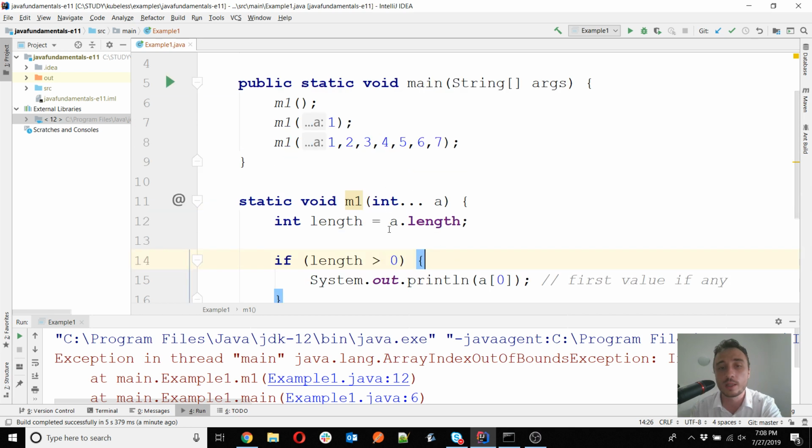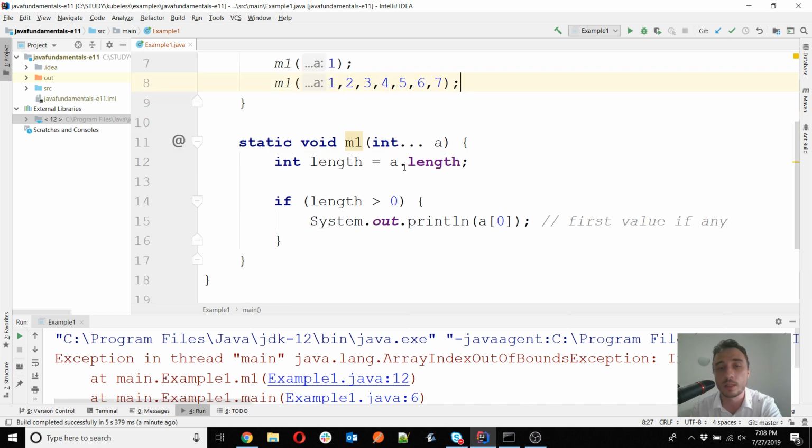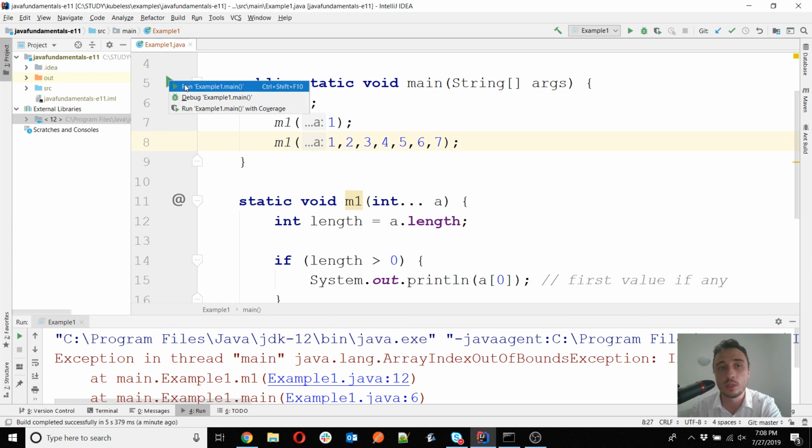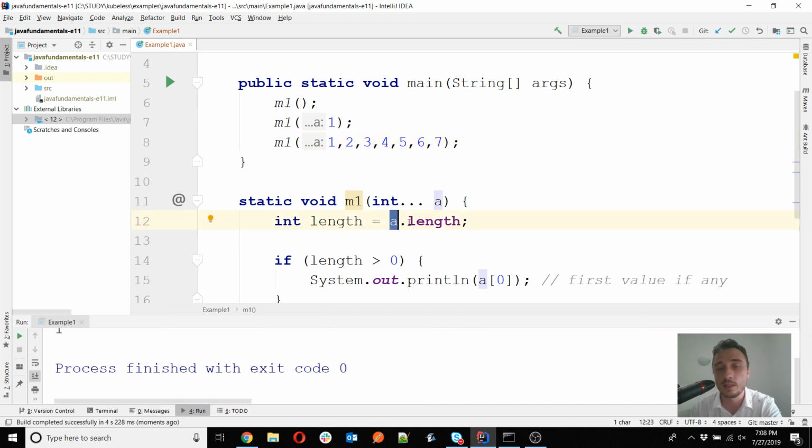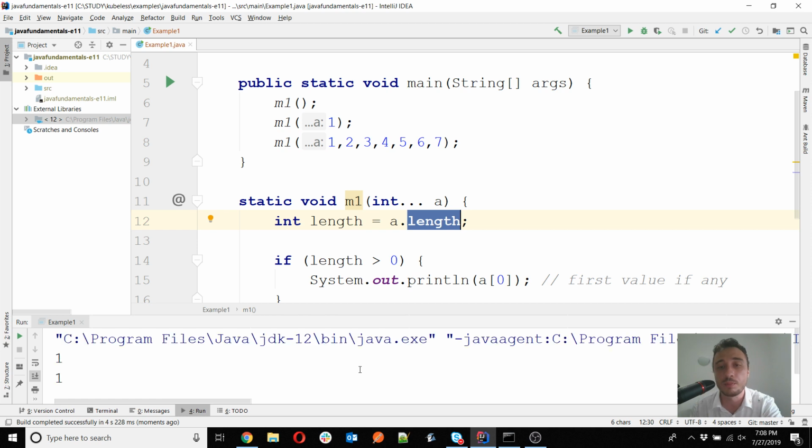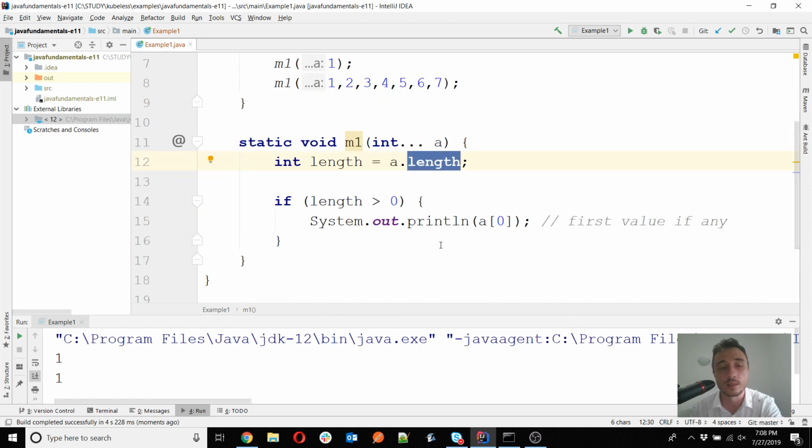If I now run this code again, it will simply display 1 twice, first time from this call of the method, and second time when the method was called again here with multiple parameters. So you can see that this is really happening. And this way you have also seen that this is treated like a normal array, including the fact that you can use the length attribute of the array, about which we have discussed in the past lessons.